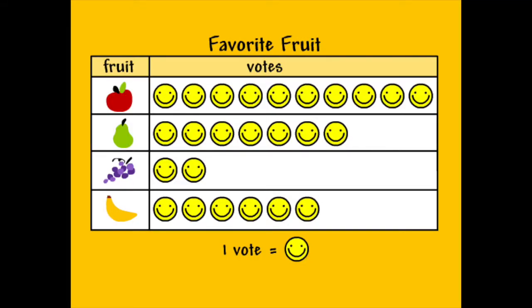Okay, and so for numbers 1 through, I think it's 6, right? Yes, so for numbers 1 through 6, you're going to use the pictograph that is on your paper. But for right now, I'm going to pop up my pictograph example and show you where the title is, which is usually on top.